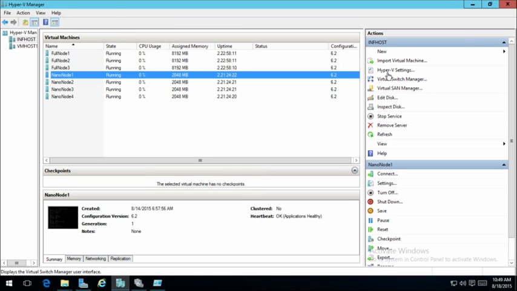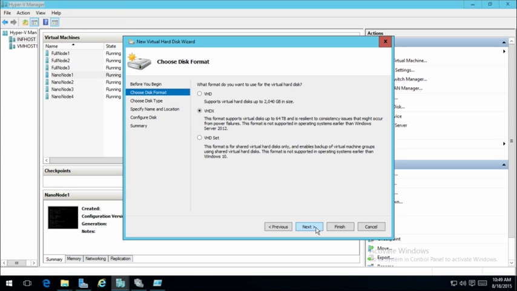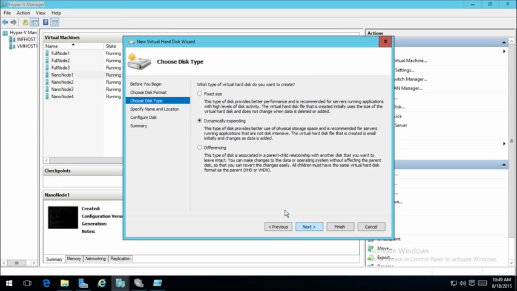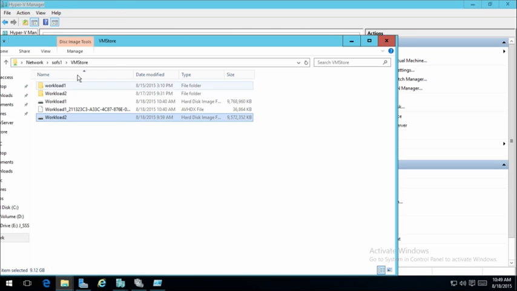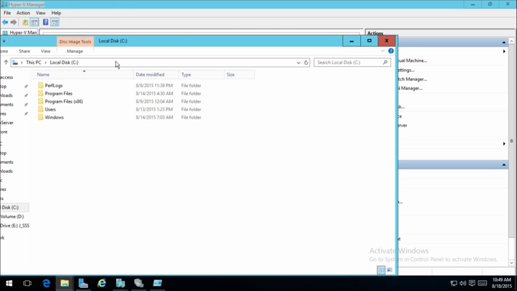So we're just going to do a new VHD. New hard disk, and we're going to do two little examples of a fixed disk. So we're going to do a VHDX. It's going to be a fixed size, and if you've ever done this, this potentially takes a long time. So we're going to call this one FD1, and we're just going to throw it on the C drive. Make a little folder called VM Store in the C drive. And we're just going to throw a disk in there.